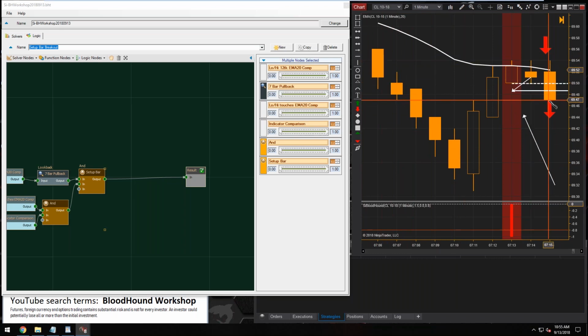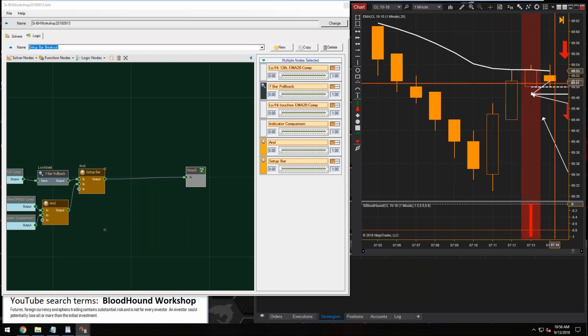We'll be taking the close of this bar and comparing it. Remember, we're comparing it to the low of the setup bar. But now we have to look back 2 bars. The first bar after here, we look back 1 bar, because our setup bar is only 1 bar back.